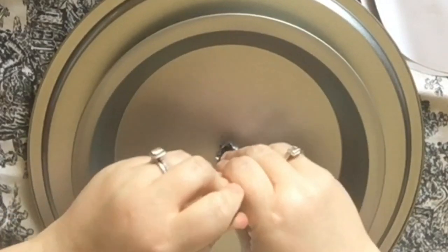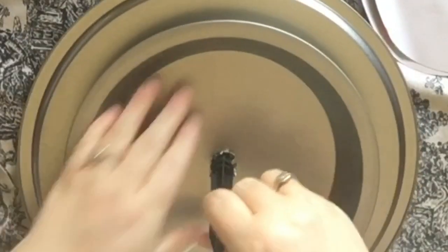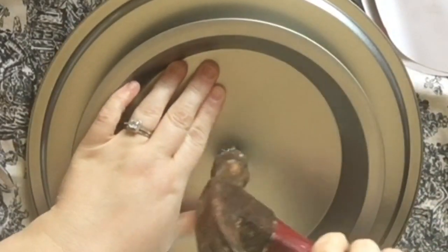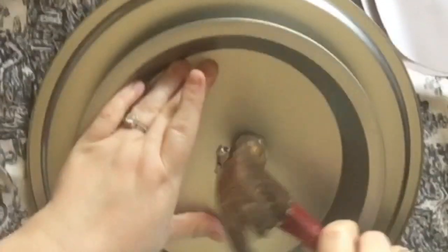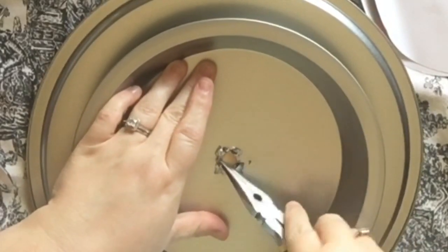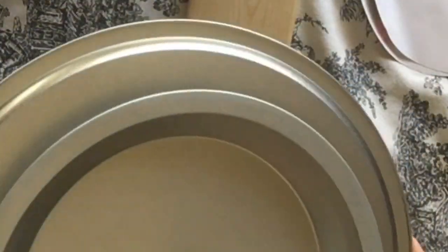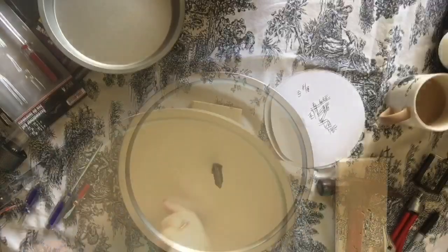Now I'm testing it again to see if the hole is big enough, and it looks like it's just perfect. So what I'm going to do from the underside is hammer those 4 points down. And again, I have 4 hammers in my house. I did not buy a hammer, but they have hammers at the Dollar Tree. So though I said I'm making this with only Dollar Tree products, I still don't want to waste my money and buy extra pliers and an extra hammer.